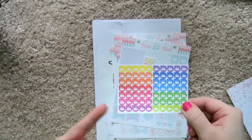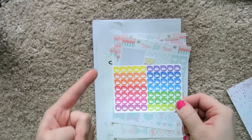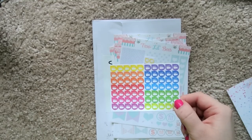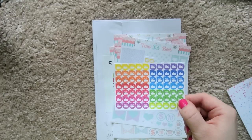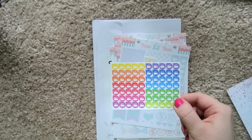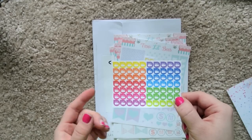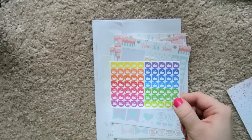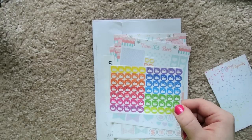I think these could be a really great option if you had a lined planner because the size would fit perfectly between lines. Also, if you're someone who crams your planner full of detail, these would be great because they don't take up very much room. I like things to be slightly bigger than this personally, so I won't be purchasing this again, but I do plan on purchasing from PB&J in the future because I think it's very good quality.